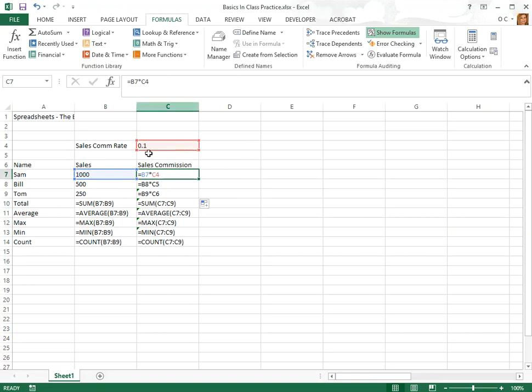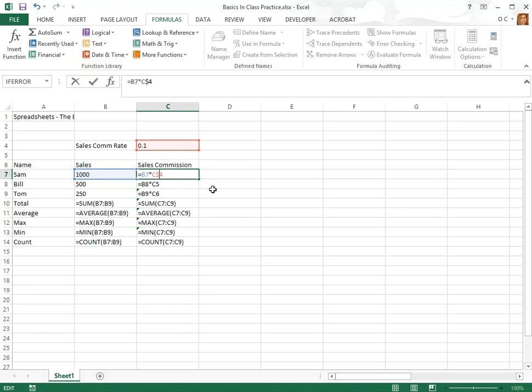So what we need to do is put a $ sign in front of the row number. Why? Because it's the row number that changes when we copy up and down. And by doing this, we are making a relative cell address into an absolute cell address.